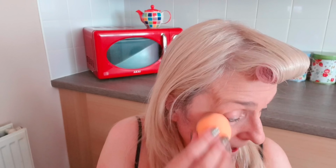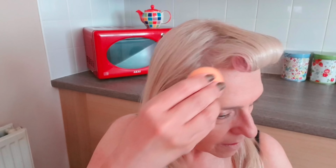Okay, I don't think we need any more of that. Round the hairline, make sure everything's as it should be. Now, take another look at my skin to see what you think. You see, it's a very light coverage. It's not heavy, but I like this for the summer. I prefer this lighter look. Let's go and put the rest of my makeup on and see what we can do with it.